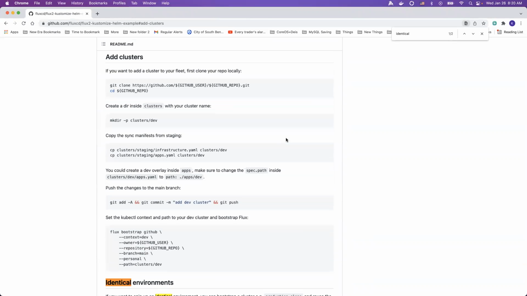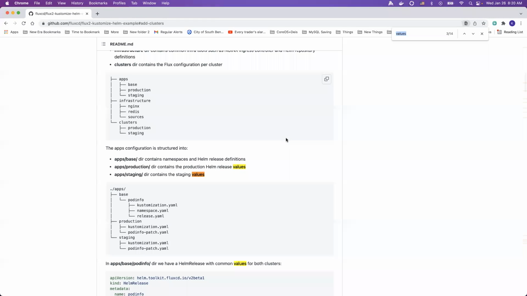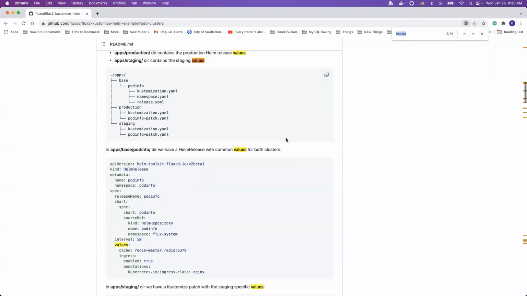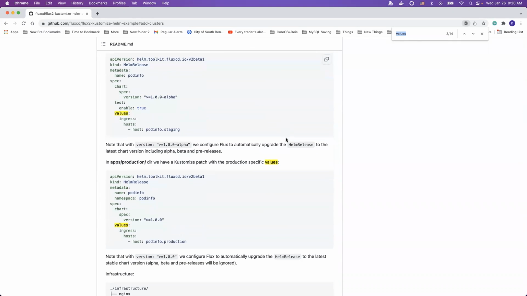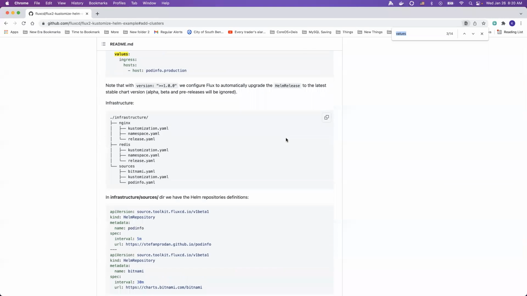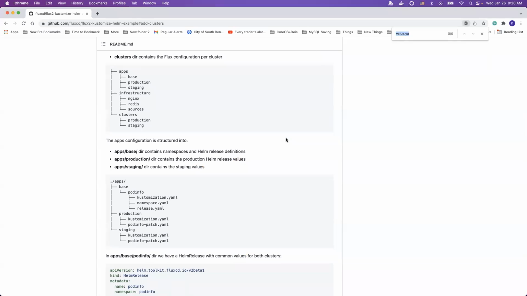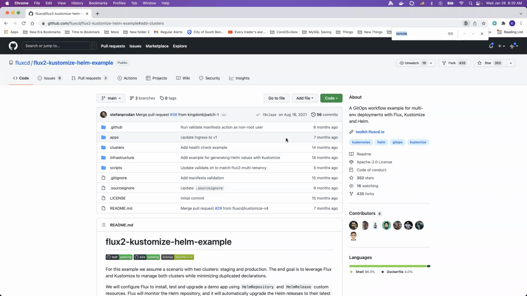Does this say anything about the kubeconfig? Or how to get a kubeconfig file in there? Maybe it doesn't. No, I don't think we do have a good example for this.